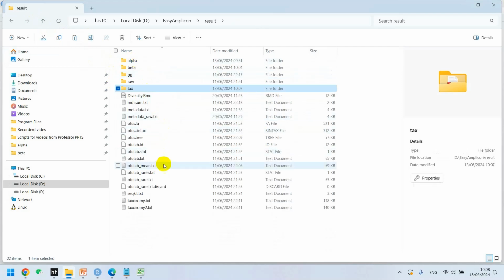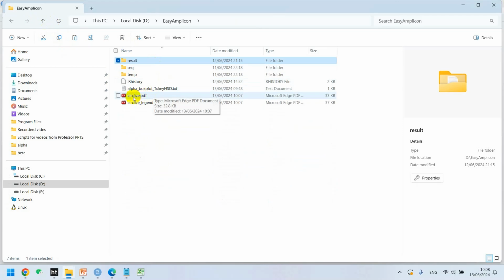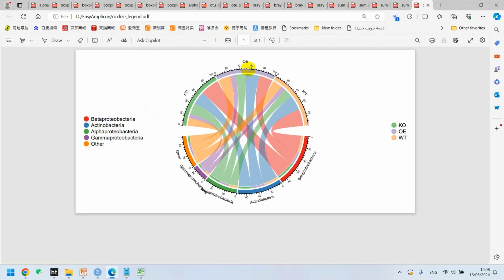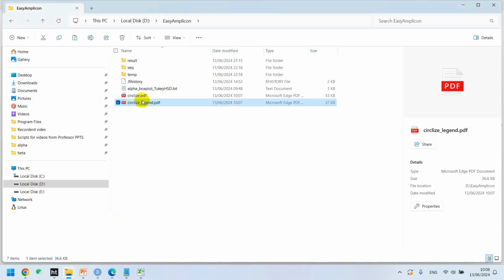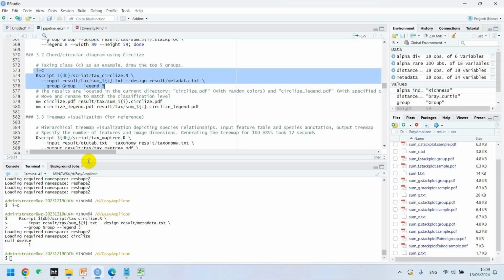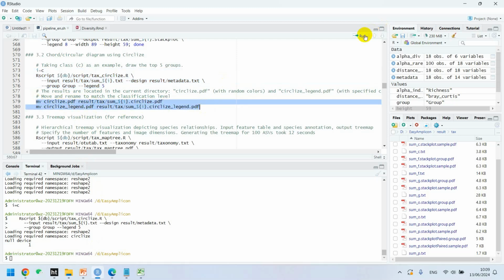We will see here where the output is. Now see, it's circlize PDF and circlize legend PDF. Let's have a look here. You can see the circlize PDF, which is without legend. Now move and rename to match the classification level. We will execute this code.